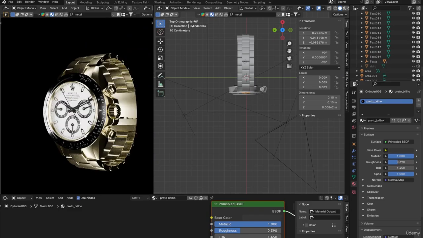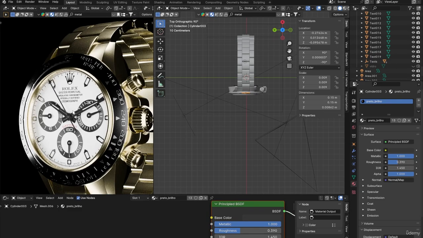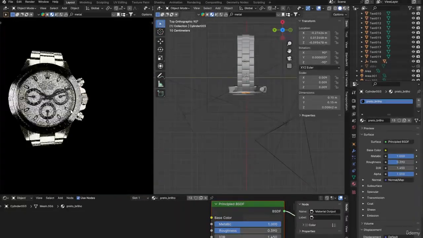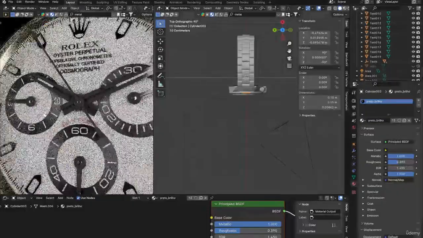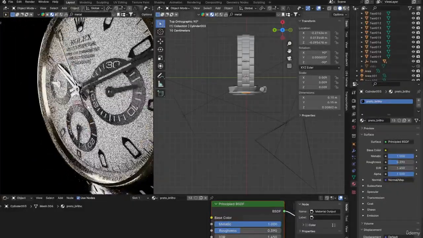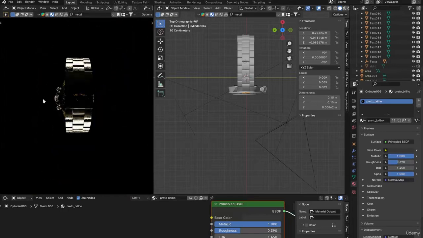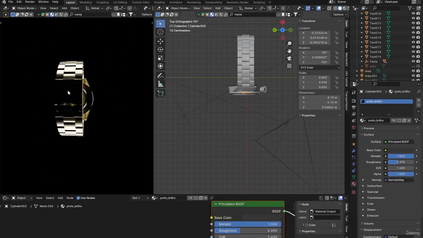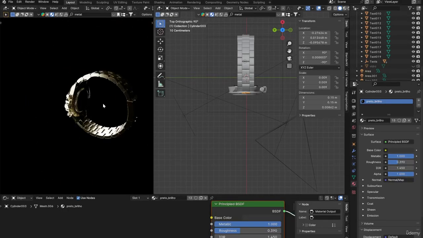Yeah. Again, this whole part is just trial and error, and I would recommend you spend a lot of time on this, trying to see what looks good and what doesn't, and also look at it from different angles and different perspectives, just to make sure that it looks good from every perspective.